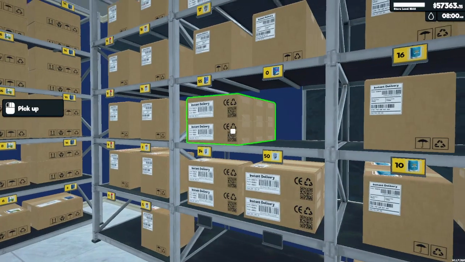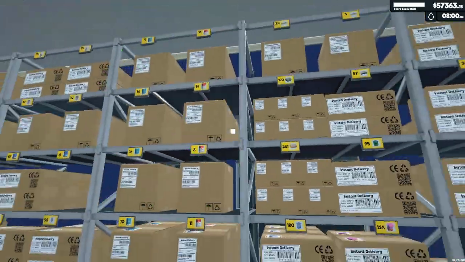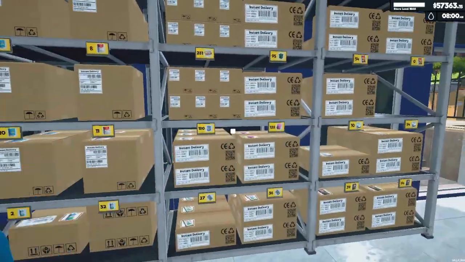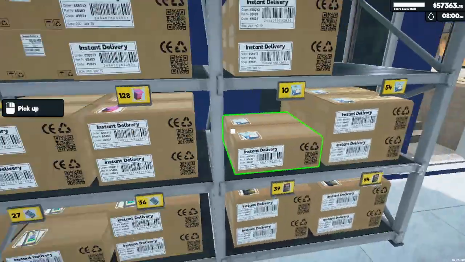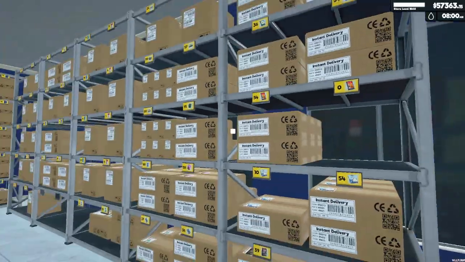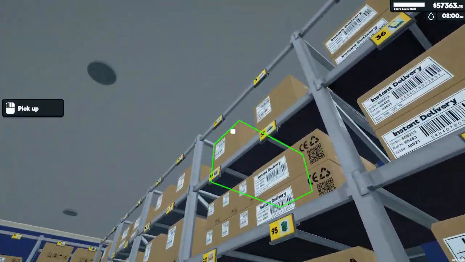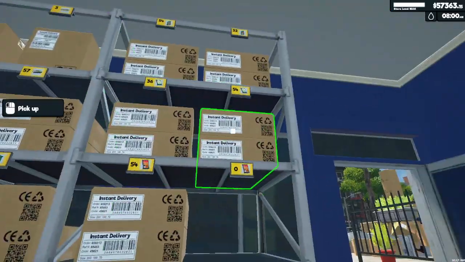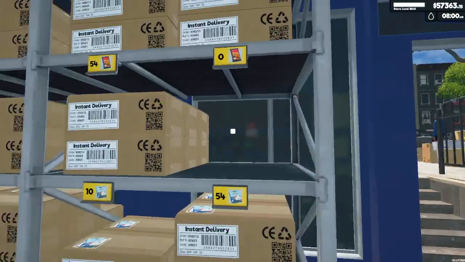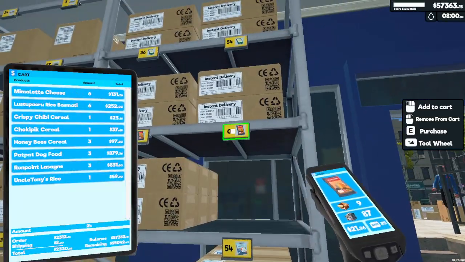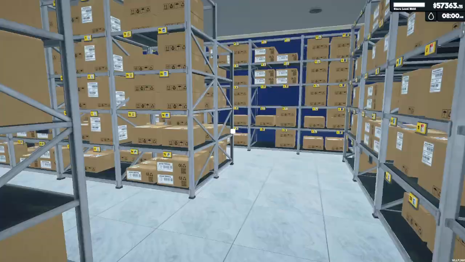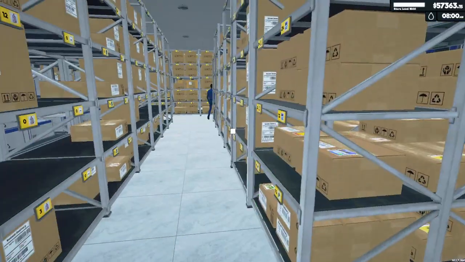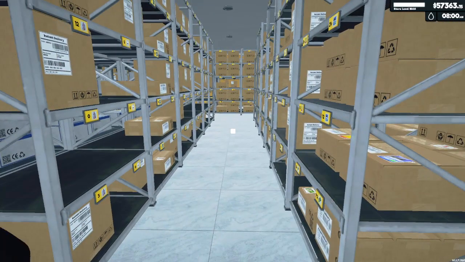Whenever I have extra boxes, I just find an empty shelf near the item so that way I can backfill when needed. We are not missing a lot of eggs, but we do need 6 of these. Alright, so we're gonna go ahead and we're done there. Let's wrap ourselves down here.